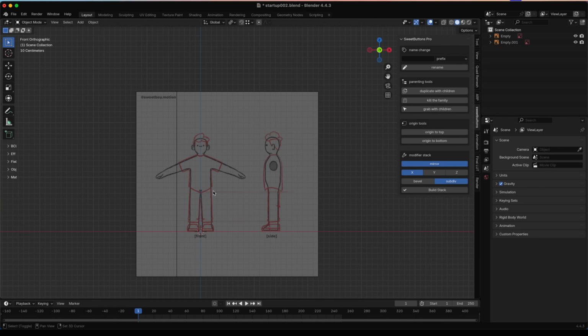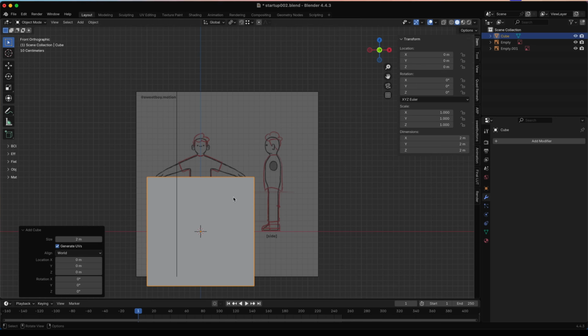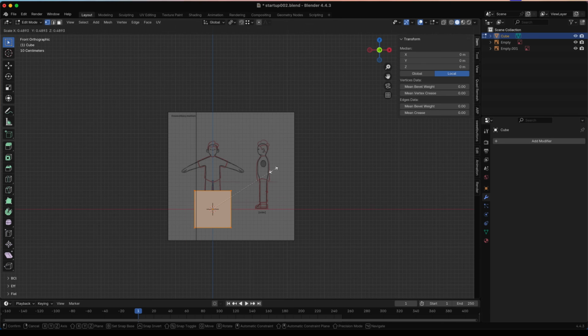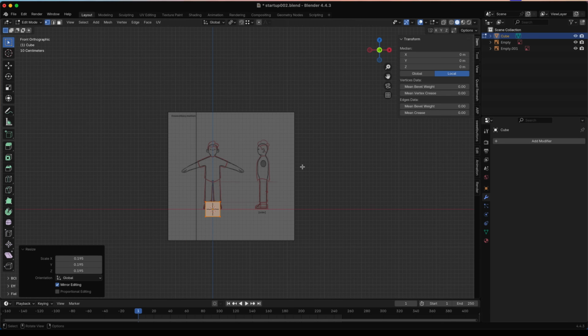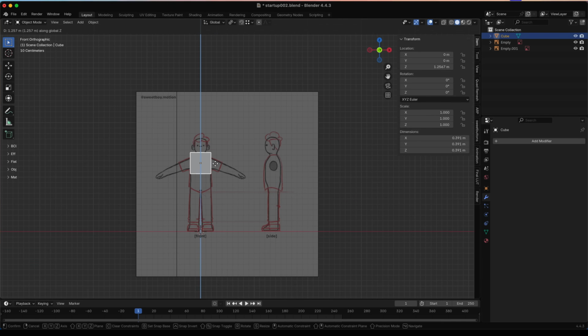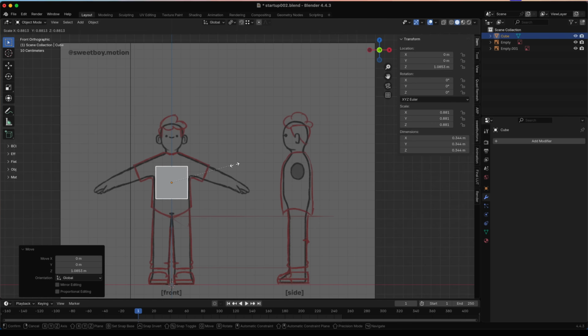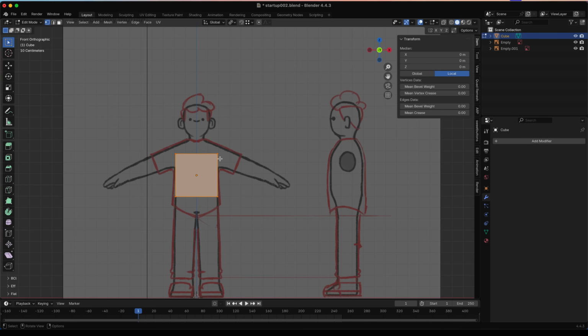All right, let's actually get into modeling our character here. Now, the first thing we're going to need to add in is a cube. So let's hit Shift A and we'll select a cube right here. And we can just tab into edit mode. That way we can scale it down without changing its actual scale properties. And we can just kind of move it to where it needs to be. So we're going to do a little bit of light demolition to this cube here.